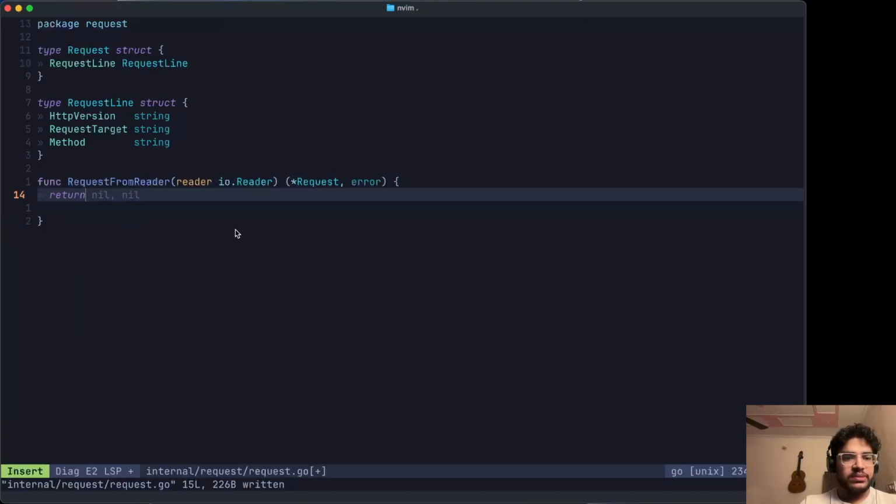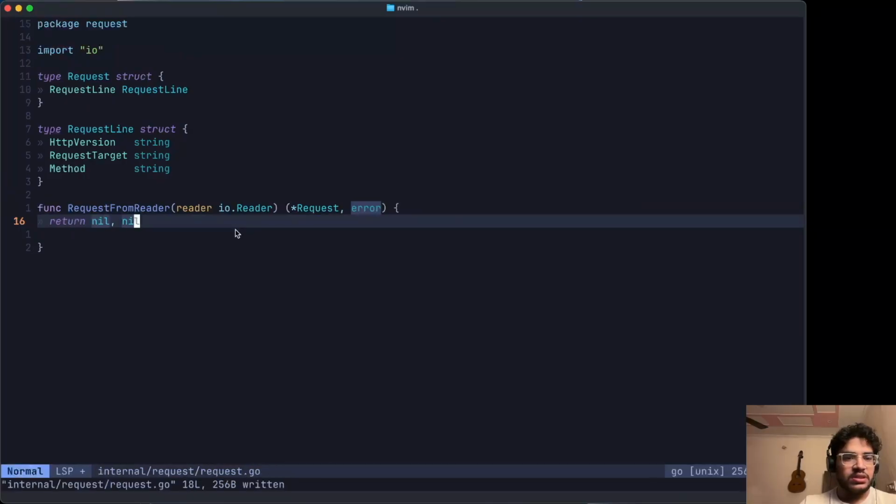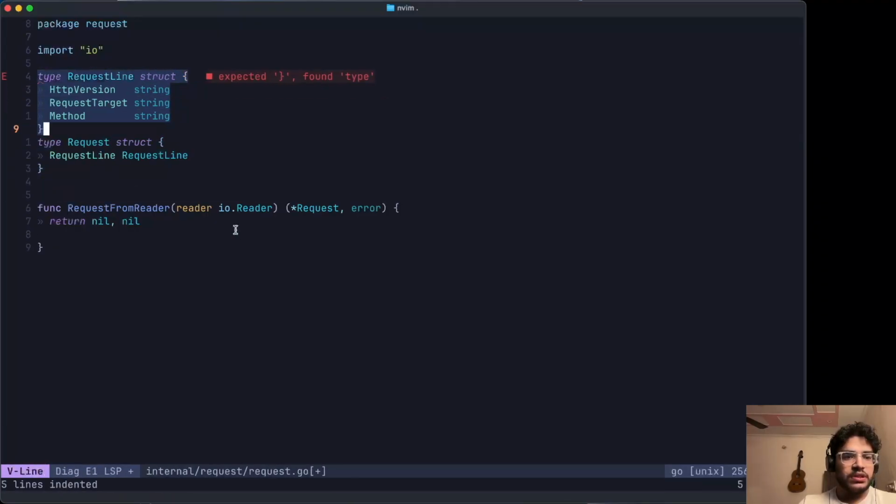Let's just return something. Okay, nil as well. Let's import the organize, and I think I am going to move this thing upward.